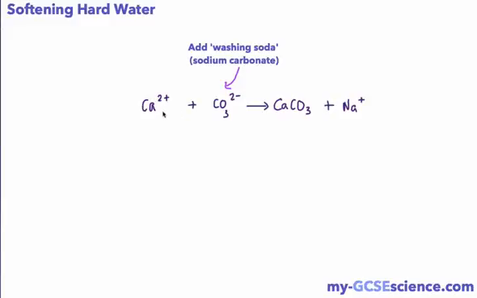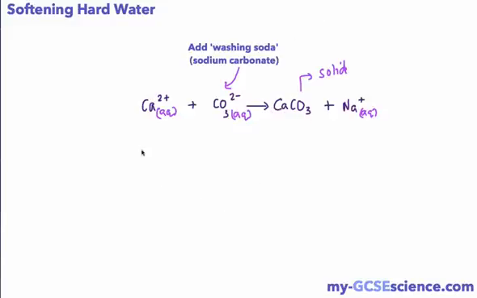We might want to add here a little A and a Q to mean aqueous, which means in solution, and here as well. This is a precipitate, or it's a solid that is produced from the two ions that are in the water, and this is the scale that we talk about sometimes. And this is a simpler way of actually softening water, or not a simpler way, but a less energy expensive way. So it takes less energy to remove the hardness of the water as compared to heating it, as we talked about in the previous video.